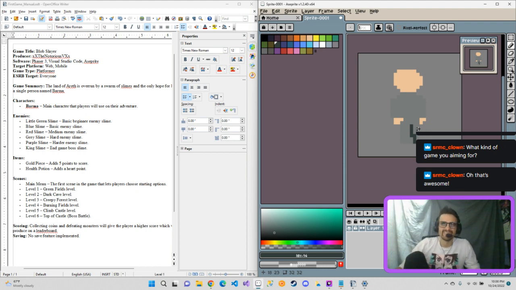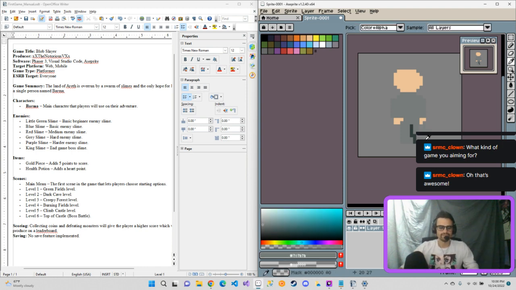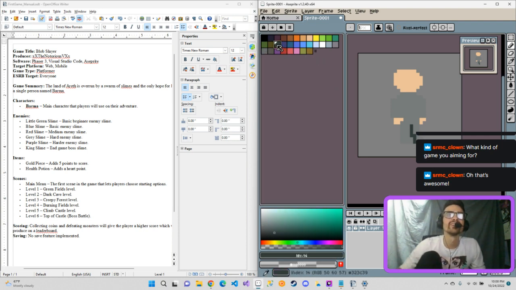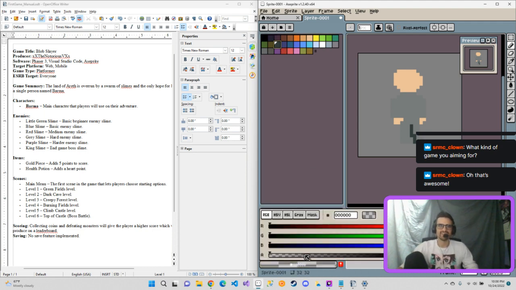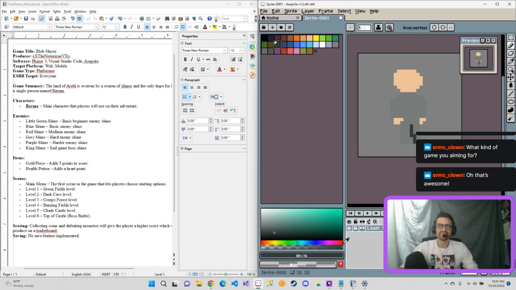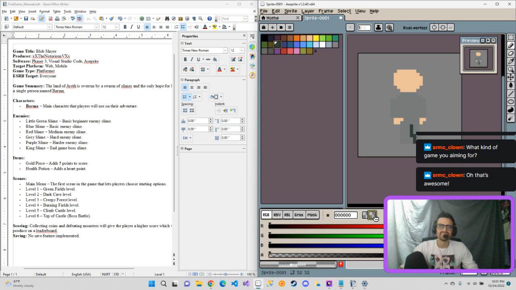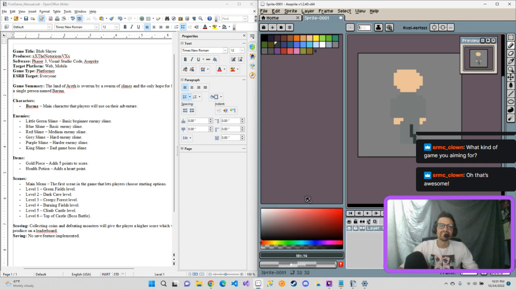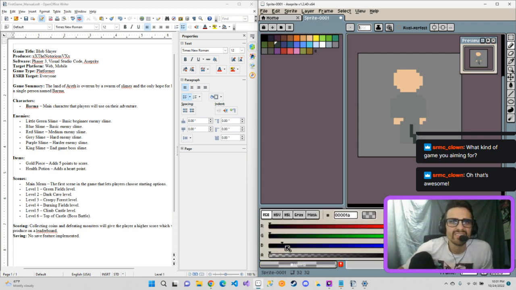So, get the dropper. Okay, here we go. So now let's go ahead and, since I have this, let's make this our second color right here. Did I, oh, I think I turned the opacity on. There we go.